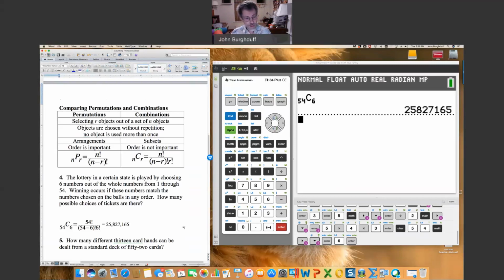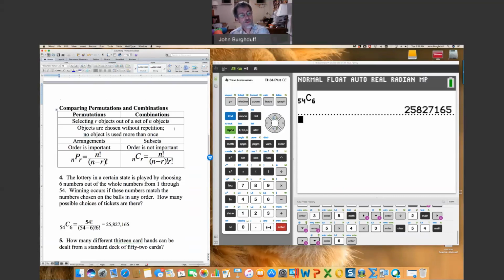How many ways could you be dealt that hand of cards? Well, let's go through our checklist again. Am I selecting R objects out of a set of N objects, some objects out of a larger set? I am. 13 cards I'm choosing out of a deck of 52 cards. My 13 is going to be my R and my 52 is going to be my N if everything else works.